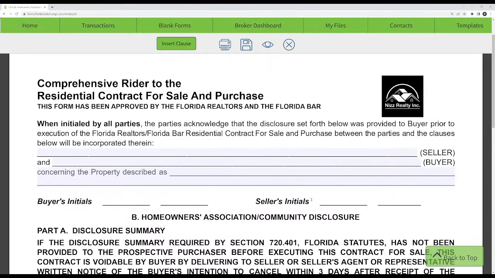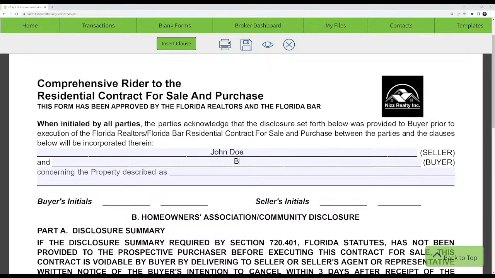So this is for, let's say you're selling a single family home and there's a homeowners association within the community, and this needs to be disclosed and attached to the sales contract for the new buyer to be aware of, and to make sure you're doing things correctly and in compliance. So let's go ahead and begin here. We'll just fill out the stuff in the beginning, very easy.